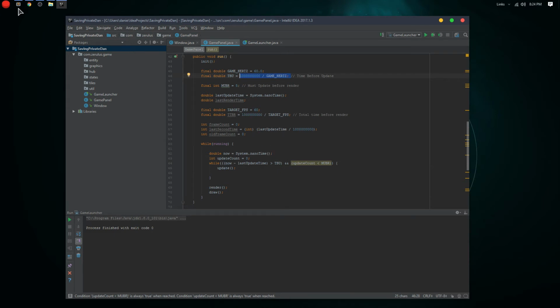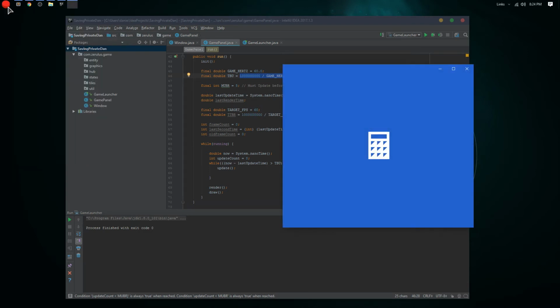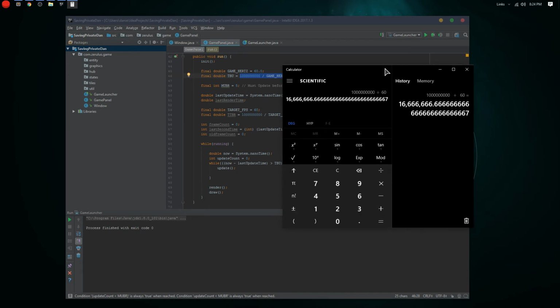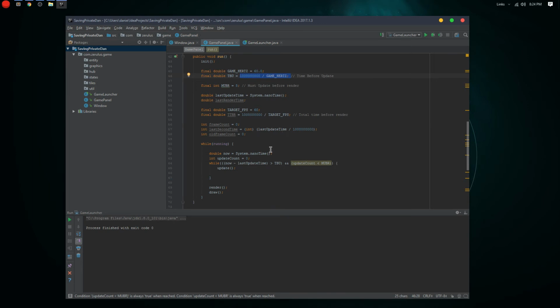Because remember, this is going to be a very low number there. Yeah, actually we can probably just see what that is. Divided by 60 is equal to that. It's a very high number. Oh, did I say low? I did. My bad. It's gonna be a high number.